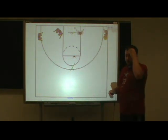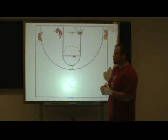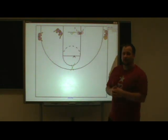All right. So those are the different areas where you would set it. You would back cut off a passive screen. Let's go down and look at it on the court.